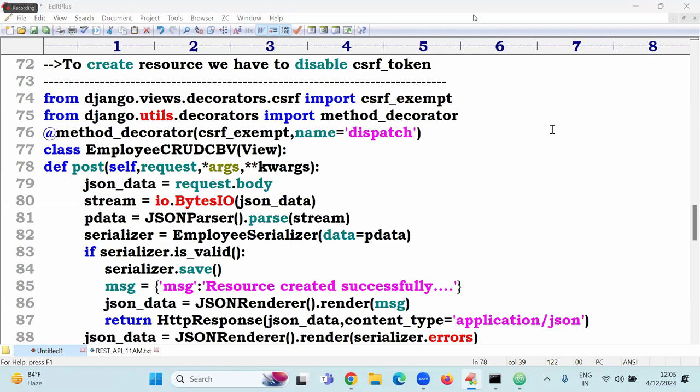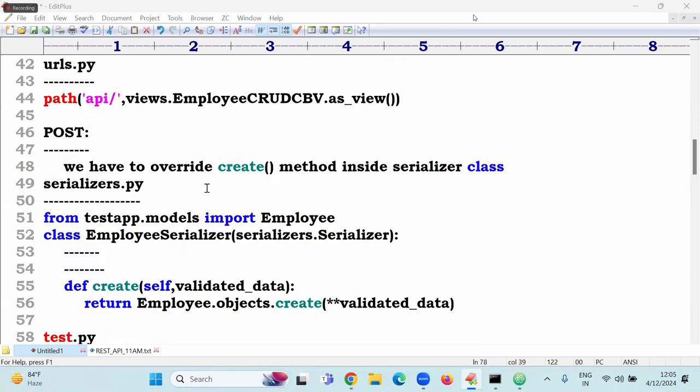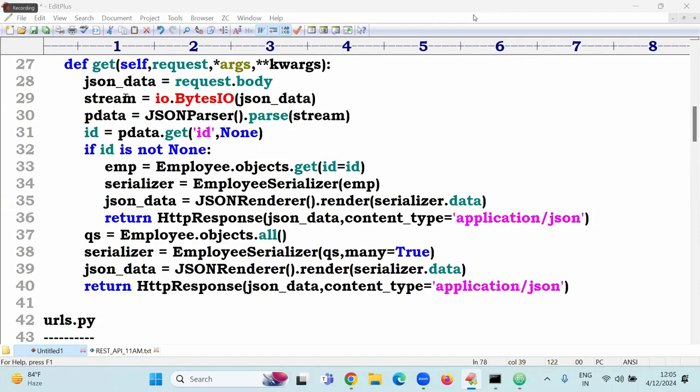BytesIO is the class. I'm creating an object of that class, passing JSON data. In the starting I imported io. io is one module.